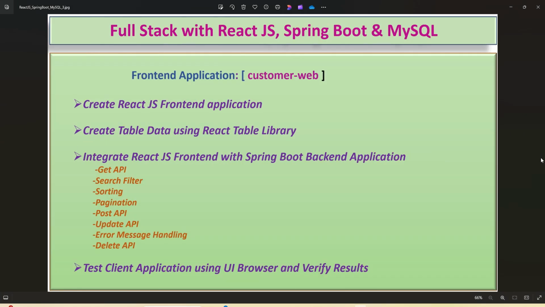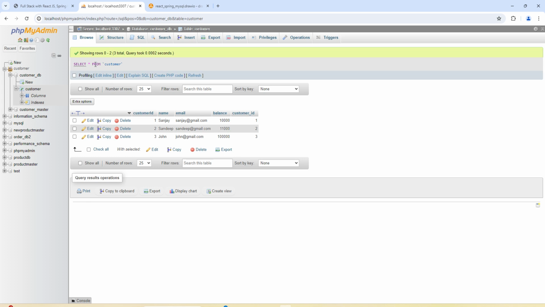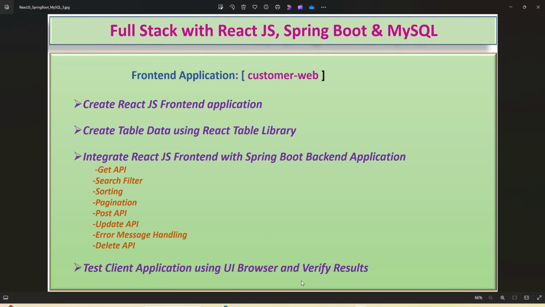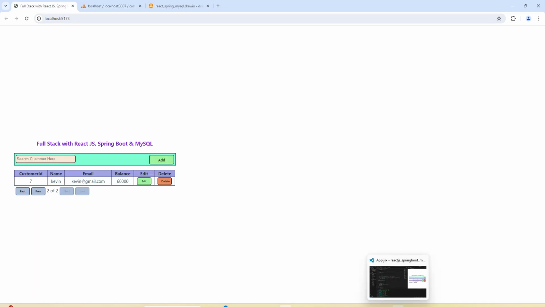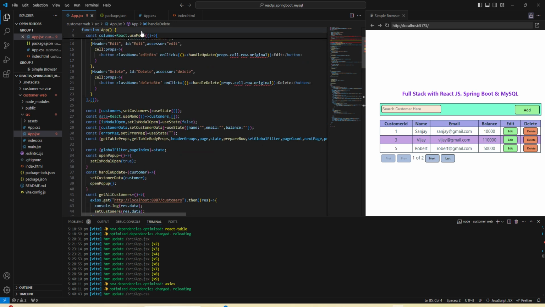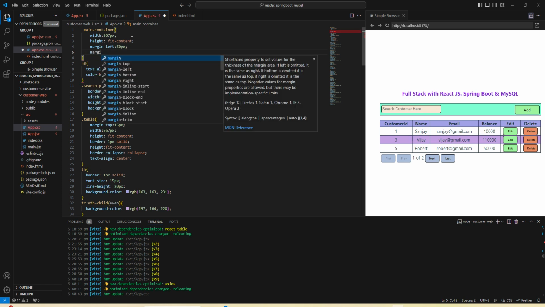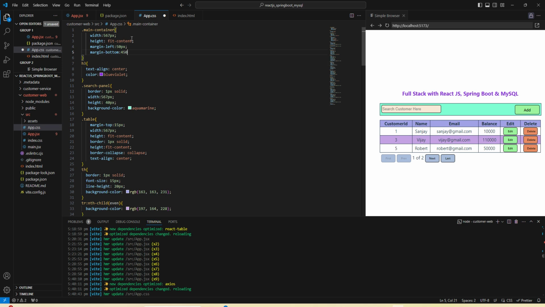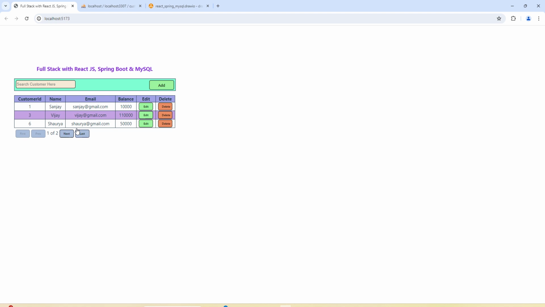Now let me recap what all we have covered. Let us check in the database as well. The last record is Kevin, and it should show the same in the database as well. So last is Kevin, right? Let us add some margin bottom to this table so that it shows up, and set it to 450 pixels. Fine. Now it is coming up fine.